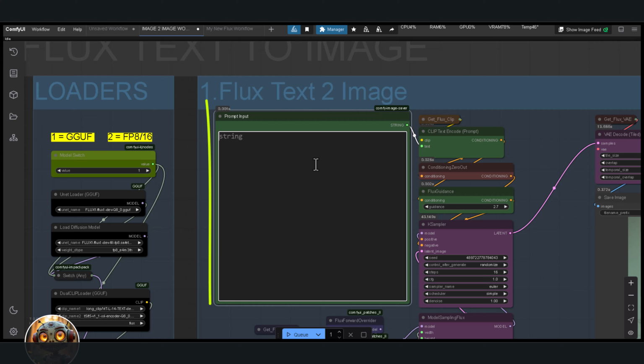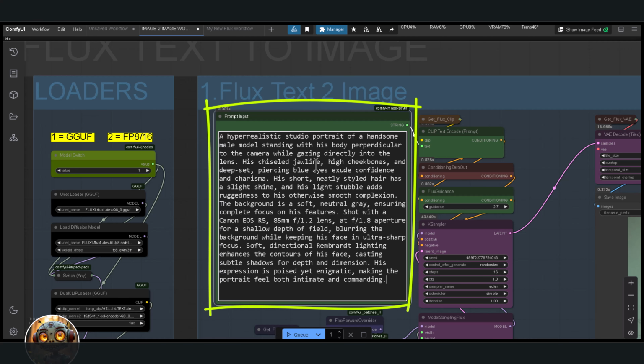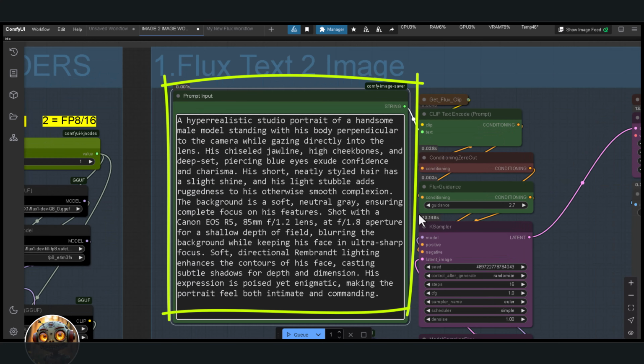A hyperrealistic studio portrait of a handsome male model standing with his body perpendicular to the camera while gazing directly into the lens. His chiseled jawline, high cheekbones, and deep-set, piercing blue eyes exude confidence and charisma. His short, neatly styled hair has a slight shine, and his light stubble adds ruggedness to his otherwise smooth complexion. The background is a soft, neutral gray, ensuring complete focus on his features.